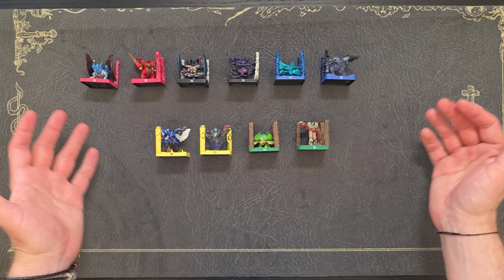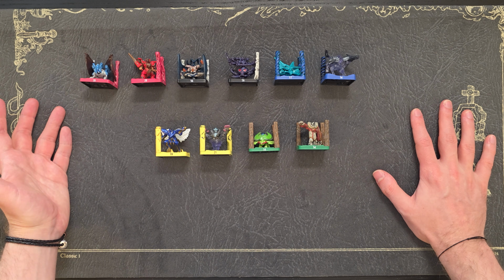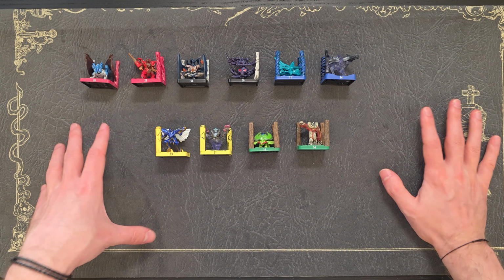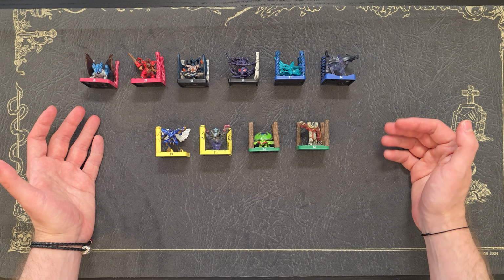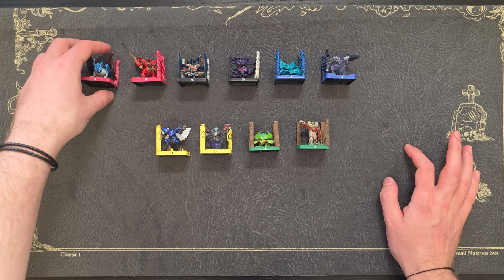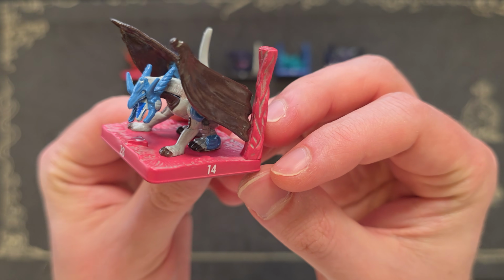So there we go. These are all of the Series 3 minifigurines, and now I'm quite confident that we've actually unboxed all minifigurines that were ever released for Duel Masters. Overall, some hits and some misses in this series. I definitely like the Prometheus. I think the Prometheus looks good.